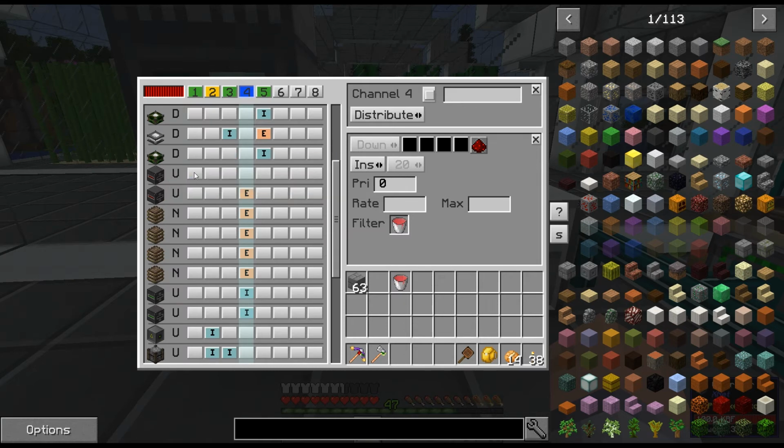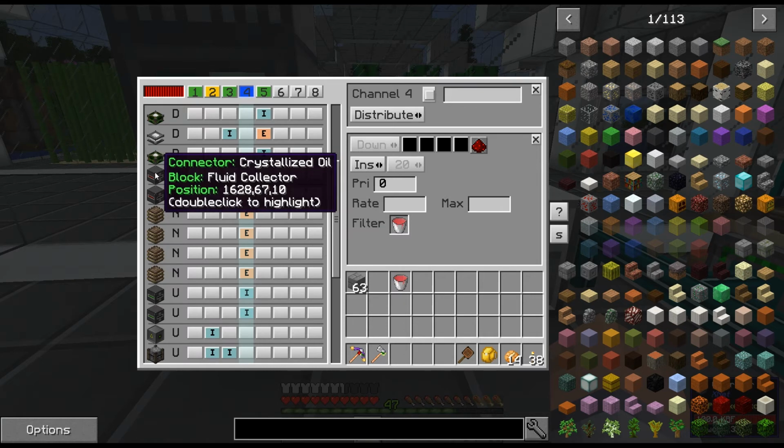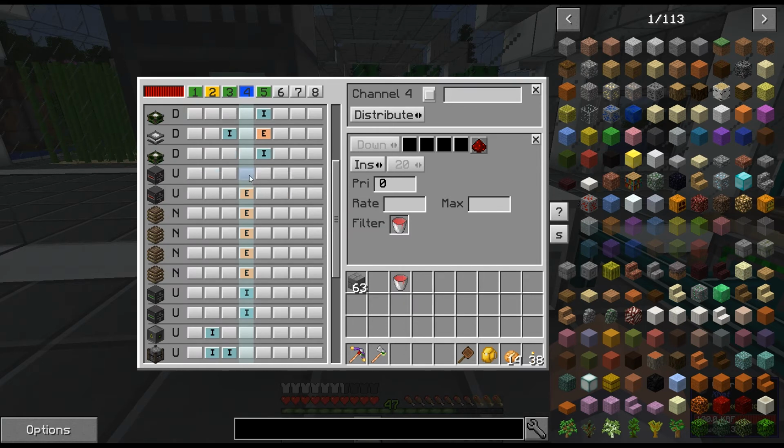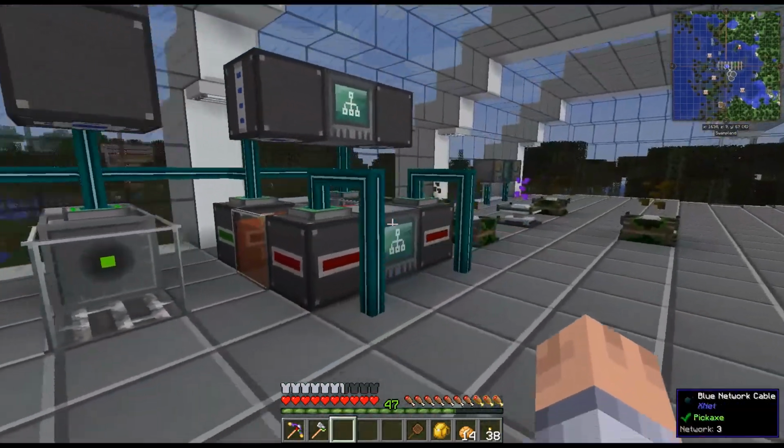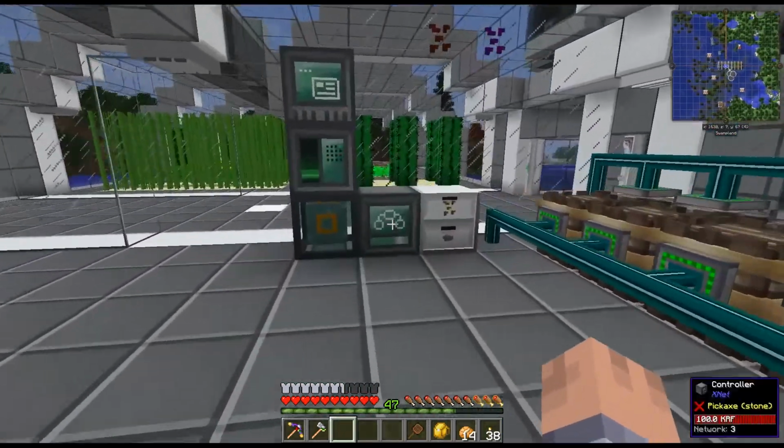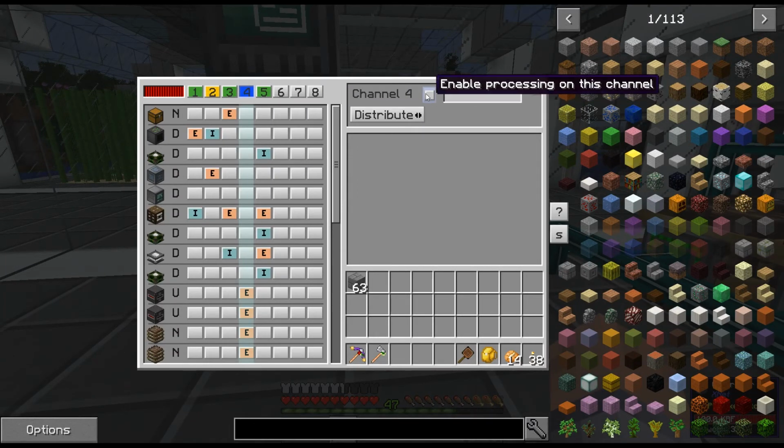This last one, the crystallized oil row, which actually holds the empowered fluid. And this one here, we're going to set to extract. And just for good measure, it shouldn't really matter now, because that's the only thing it can hold, because that's what's in front of it. Yes. Okay. And no rate, nothing. Okay, and we're going to put this guy up here in the collection. So we have them all. Let's just double check. I think we're ready. Let's go ahead and turn it on.